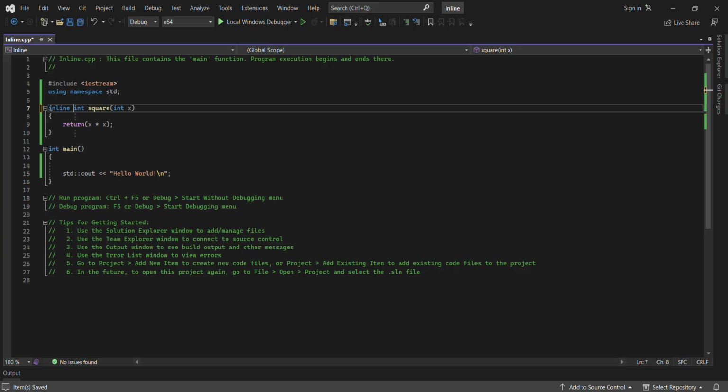The compiler inlines the function only if the function code is less complex and a small piece of code. In such cases, to avoid the overhead of a traditional function call, the compiler will decide to inline such less complex functions. Here I'm prefixing the keyword inline, but in modern compilers, the compiler automatically decides to inline certain less complex functions without the keyword inline. So I'm just demonstrating here using the keyword inline.